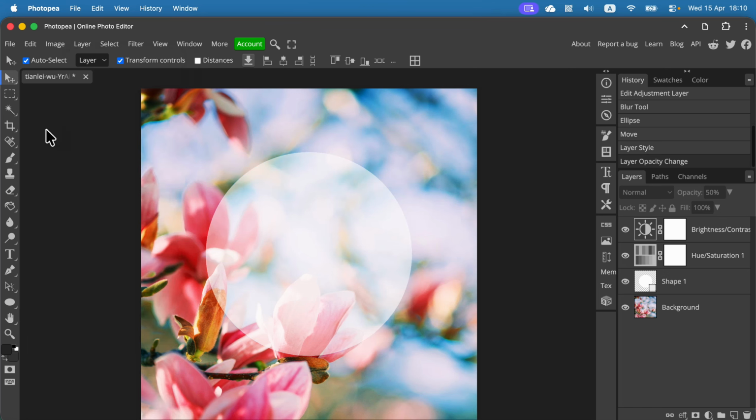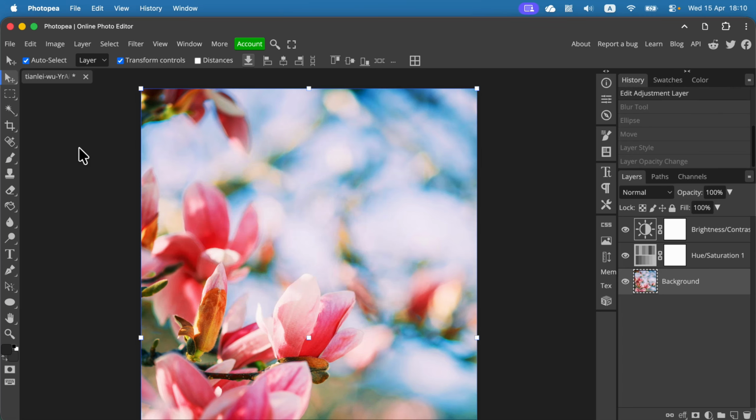You can also just press Ctrl+Z or Command+Z on your machine. If you got a physical keyboard, that's really quick. So you can press Command+Z on your Mac or Ctrl+Z on your Windows.